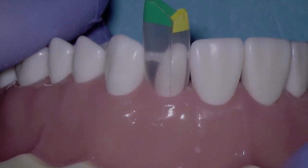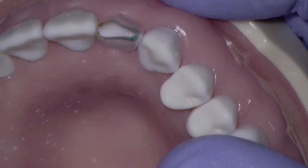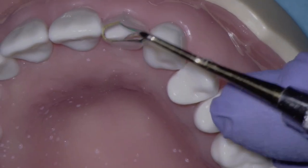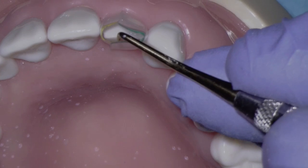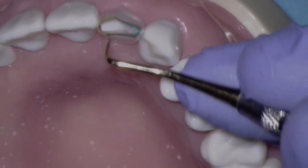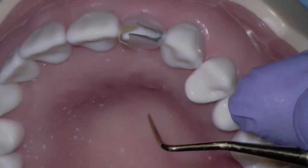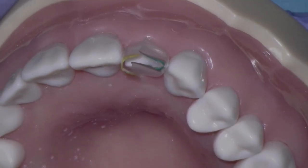There are a couple of things we're going to take a look at right now. Let's take a look at our direct contact strut position. It is centered in the middle of the contact area. It's in the right position both buccolingually, and I like the position occlusogingivally. We're going to check the arrangement of the flaps. This is a good arrangement of the flaps. If I have the yellow on the outside, sometimes that can be less optimal. So let's reverse the flaps just to see the difference. And you can see this is not as optimal as the arrangement that I had a minute ago. So we always check the lingual flaps.